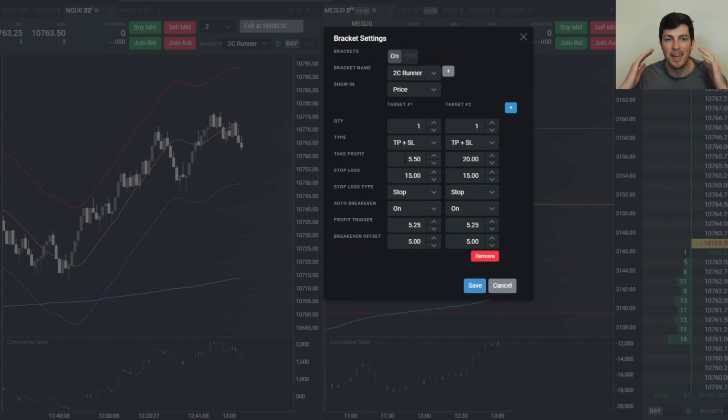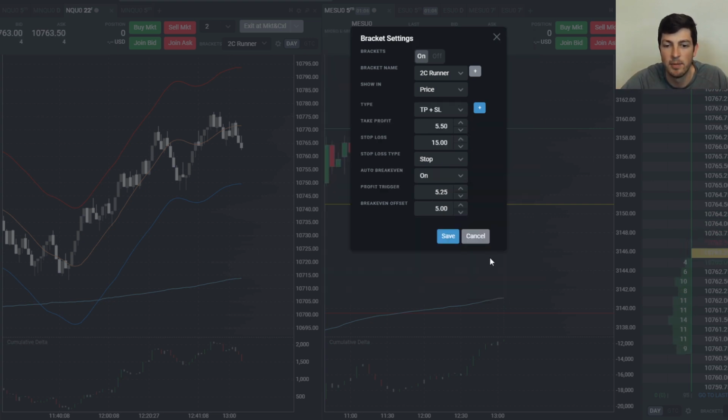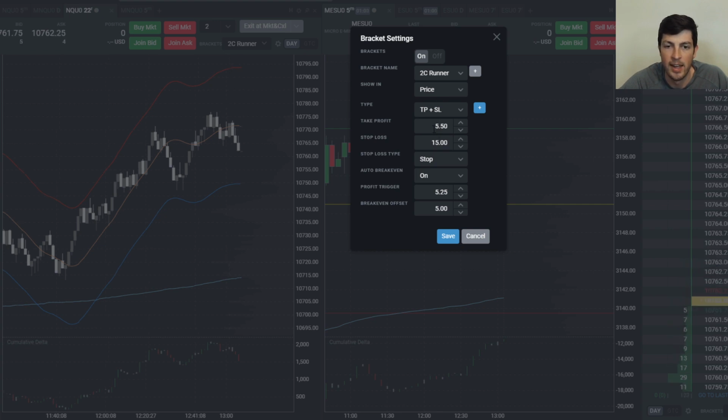So when you're setting up a bracket order, first off, you can have it be just one contract, right? So this is one contract, and the way it would work, I have mine set to price since I think about NASDAQ in dollar value, right? So $5 of profit would be $100 of actual gain. So this is 5 points of movement. We'll take a look at that in a second. But I can set this to, let's just do 3 and let's say 5, right? So one contract, this is what it looks like. Let's turn this off.